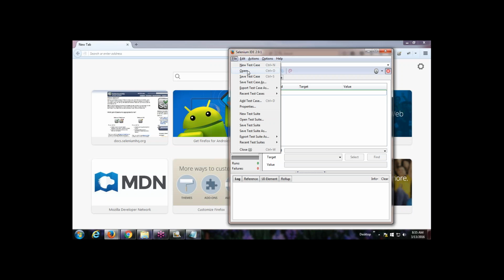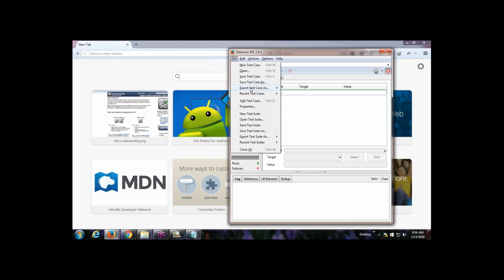We had recorded a script and saved it, and next time we would like to use that script, so we can open it. Normal functions. Save test case, save test case as. Whenever we are recording something as a new test case and would like to save it. Save as means renaming your script or creating a duplicate.